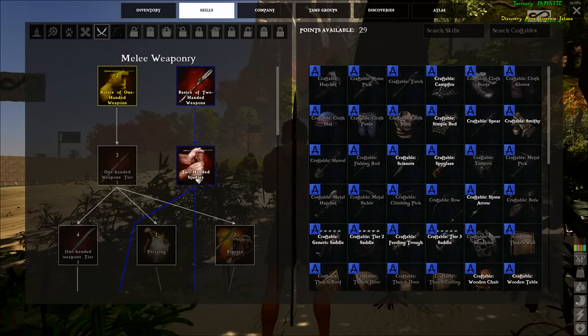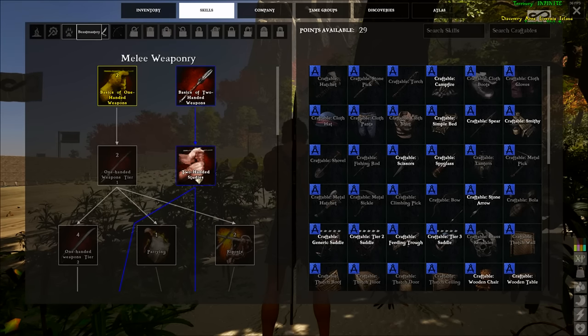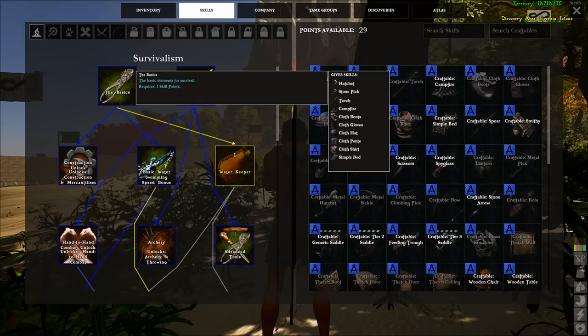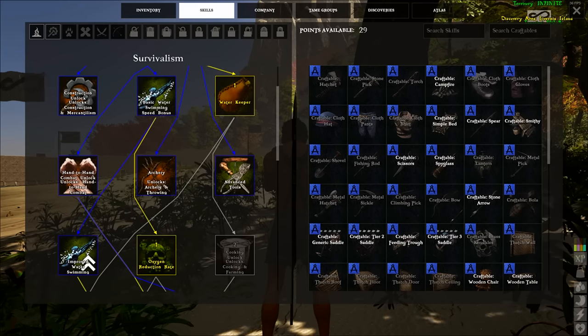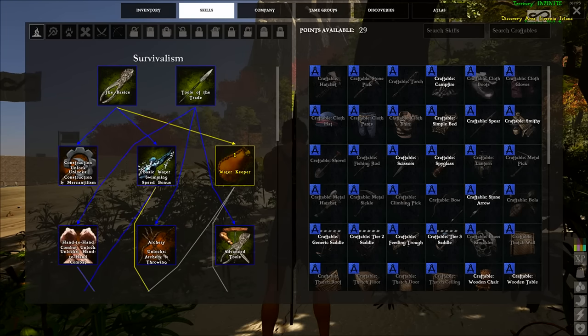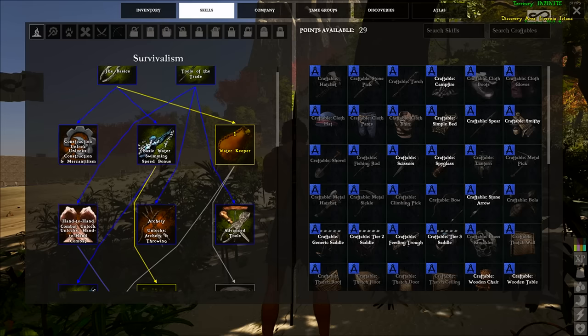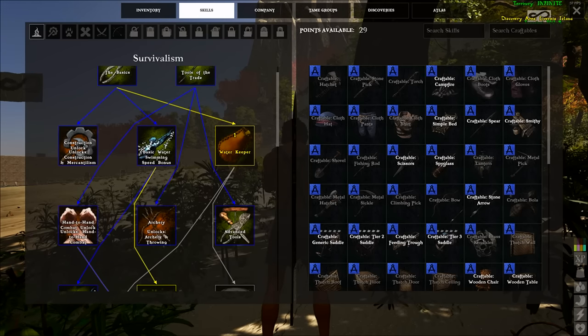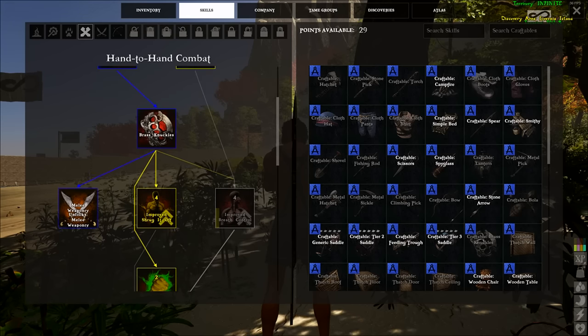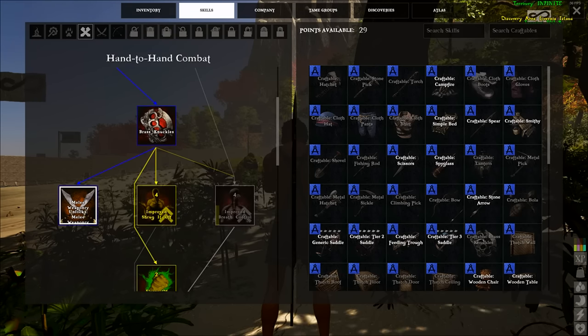You're going to go in your skill tree, and you're going to have the melee weaponry skill tree. So you're going to have to be a decent level, because you're also going to have to get your beast mastery to whatever taming level the animal you want to tame requires, and then whatever else you want. The best way to unlock the weaponry is to go into survivalism, the very first skill tree, down to hand-to-hand combat. You're going to unlock that, then go to the left side right here, and unlock weaponry.